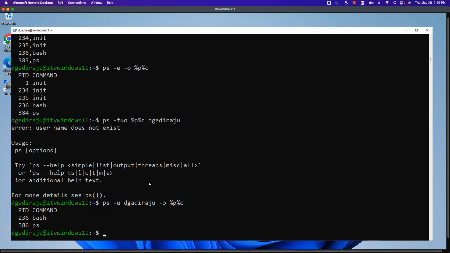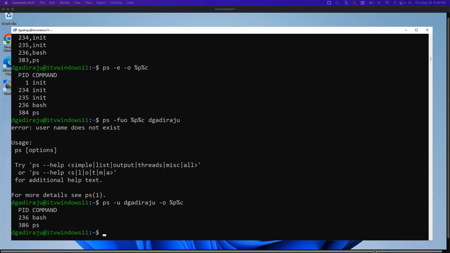This gives us a lot more flexibility with respect to automation. You can also go through ps --help with these options, and you should be able to see different options we have to customize the output when we actually run these commands. Make sure you spend enough time on ps and be comfortable with it. It comes in very handy when it comes to troubleshooting complex issues.